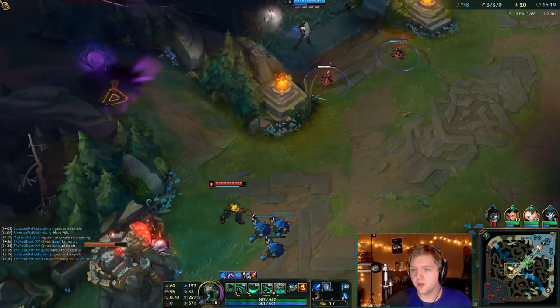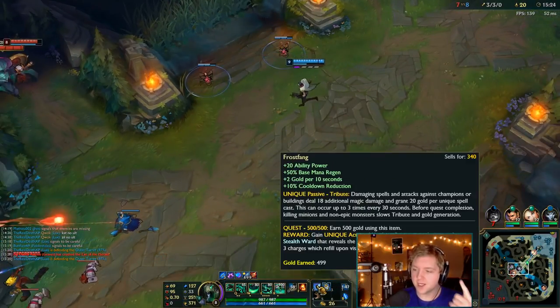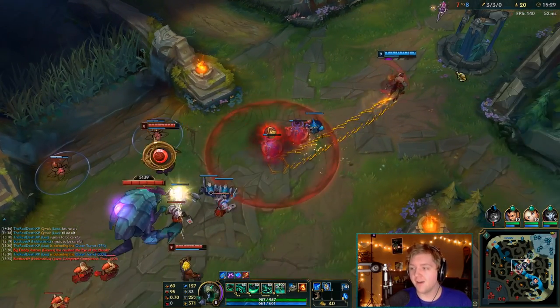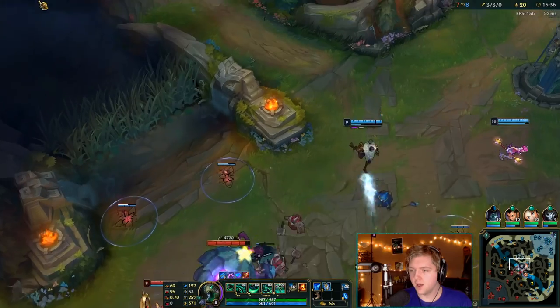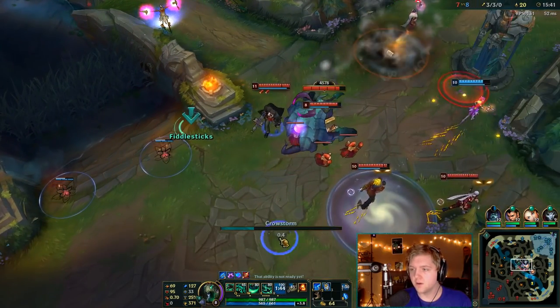Graves is using the Herald right here, so we need to go towards mid. But we're going to finish our support item, get boots, and then we're going to get a Banner of Command, because Banner of Command is so good right now. Even after the nerfs, it's still super, super powerful. So we want to pick that up. And with me being me, I can just alt right here.